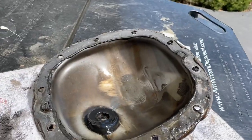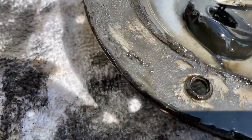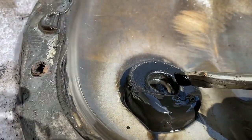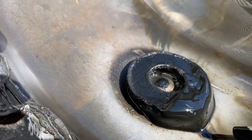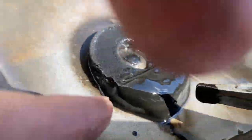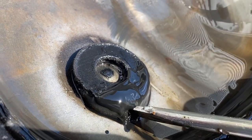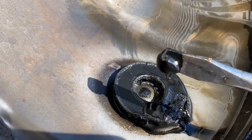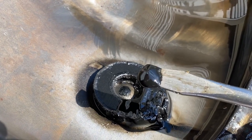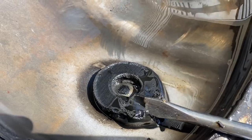All right, we got the diff cover off, and there is a magnet here on the bottom of the diff cover. And it's got quite a bit of, see if I can get a good picture here. Quite a bit of metal particles attached to it along the bottom here. I don't know what to compare this to. If anybody can comment on that, it would be appreciated.